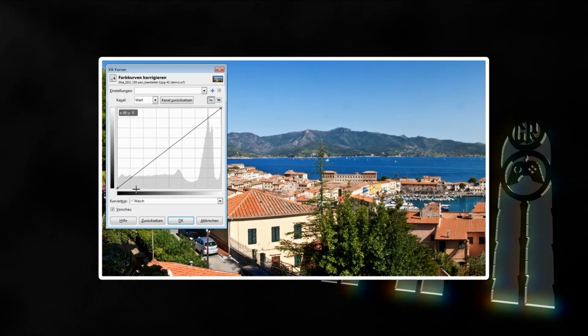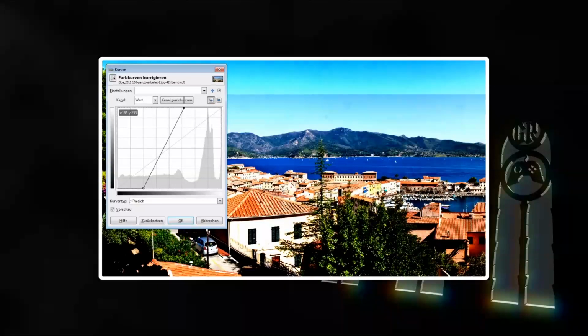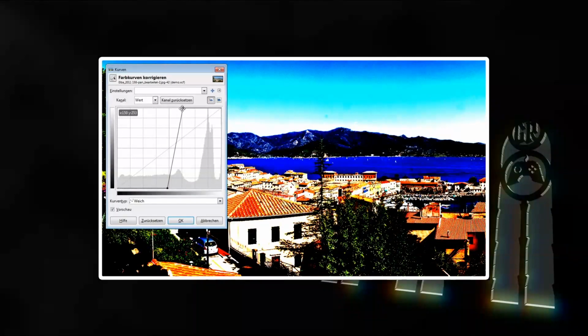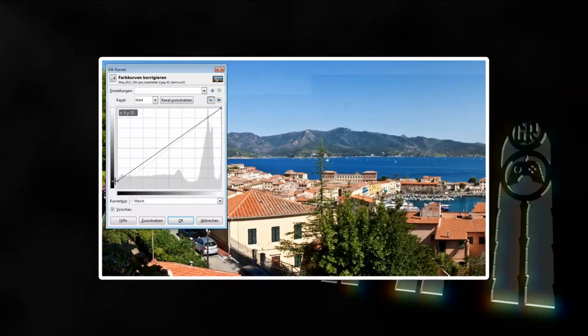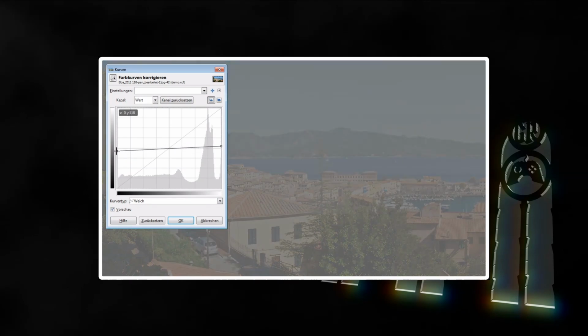Increasing contrast means making darks darker and lights lighter. And decreasing contrast means making darks lighter and lights darker. To show what I mean, we'll have a look at the curve adjustments in GIMP once again. We're back at the linear input to output. When we make darks darker and lights lighter, the contrast increases. You'll quickly notice that saturation increases as well. This fact will be important to remember when we get to my gritty contrast shader. And when we make darks lighter and lights darker, we decrease contrast. With no contrast at all, we're left with all pixels being the same grey color.